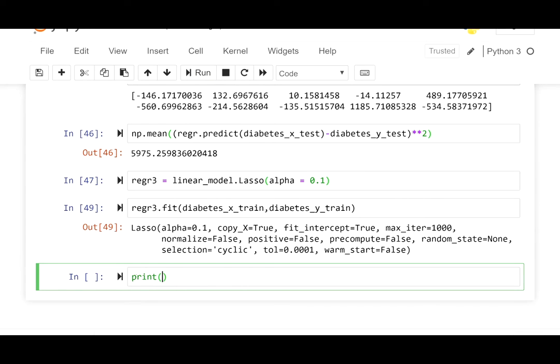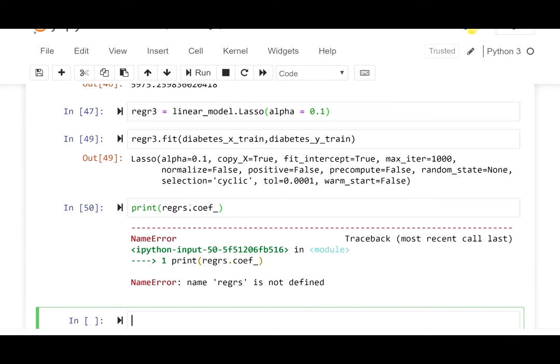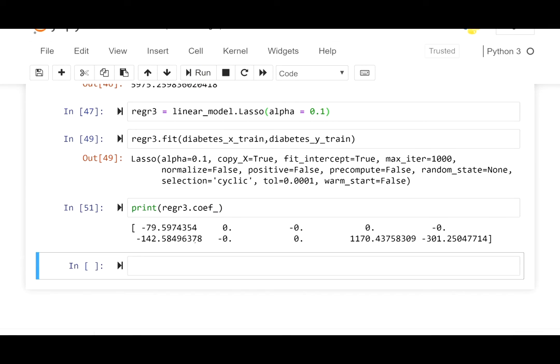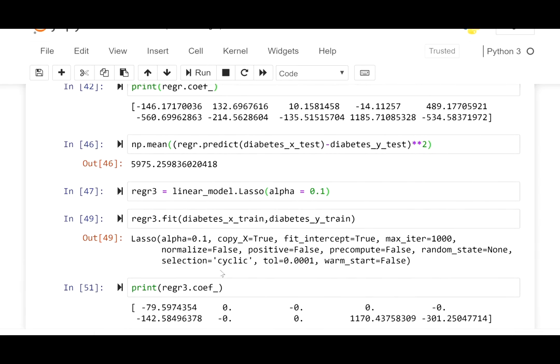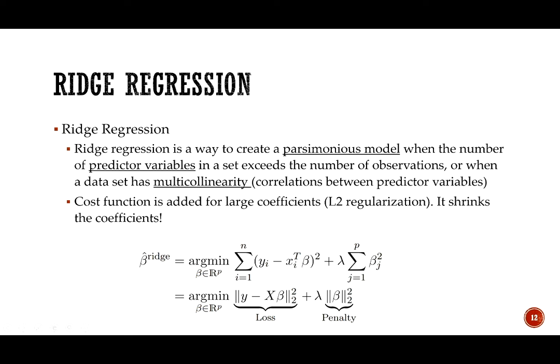So we print all coefficients in the model. Now you can see that some coefficients are 0. So in terms of coefficients, you can see the difference between the result of lasso regression and the linear regression. Another penalized regression is called ridge regression.